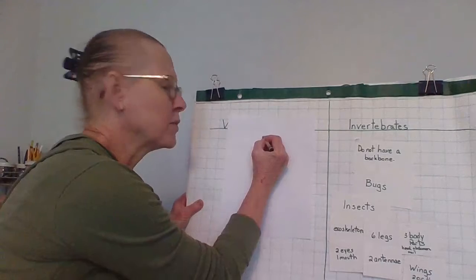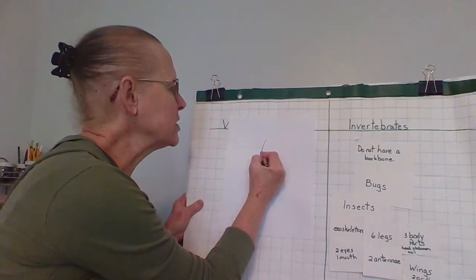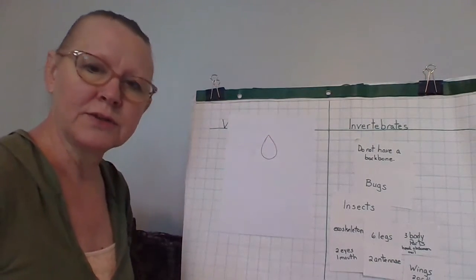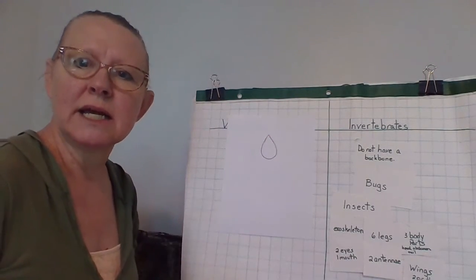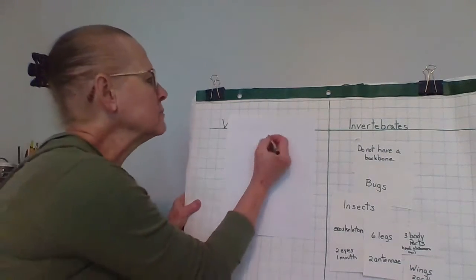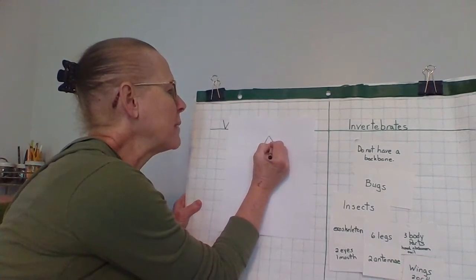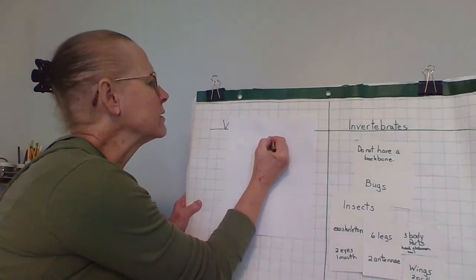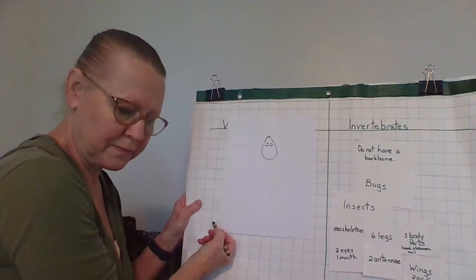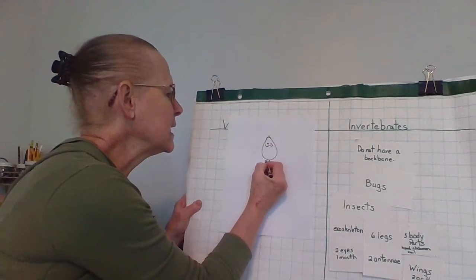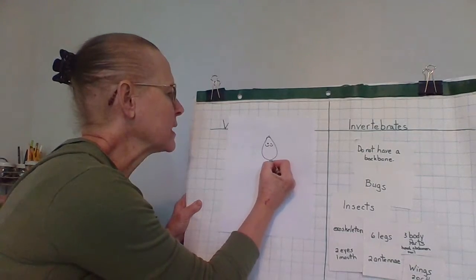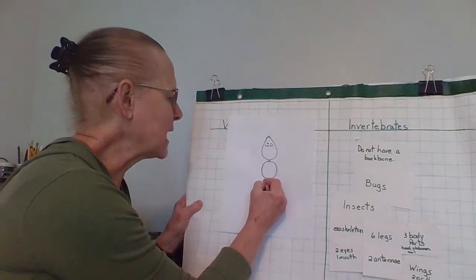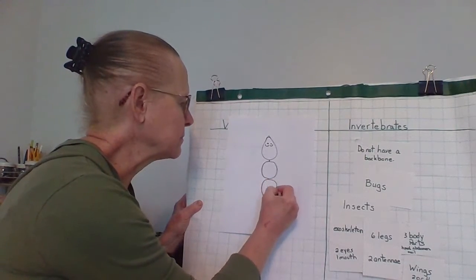So we're going to draw his head first. Now his head is shaped like a teardrop. All right, so there's his head. Now we said that he has 2 eyes, and I'm drawing the top of him. So here's his little eyeballs, and his mouth is right here. All right. Then he has an abdomen. I'm going to draw his little abdomen like that. And then he's got a tail. And I'm going to give him a little pointy tail.